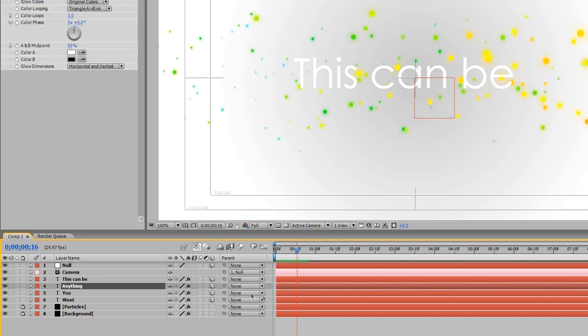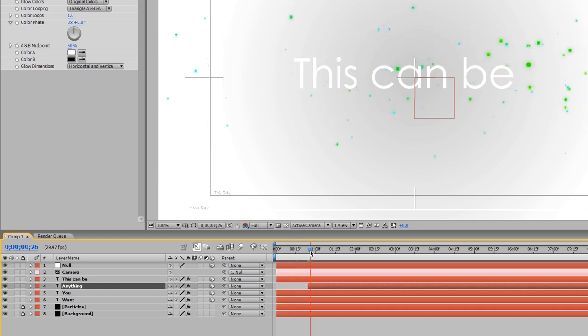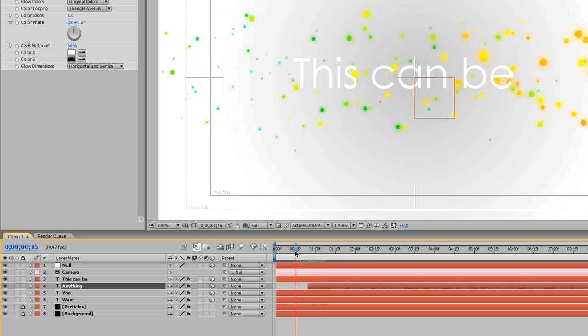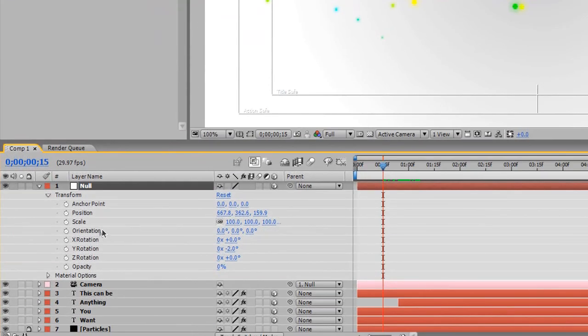And it's actually pretty straightforward. All you have to do now is we're going to grab our anything layer, because that's what's coming next, and we're going to drag it past the timeline, our marker there. And the reason is, because this gap in between is going to be the time for the camera to come in here, and then there's a gap, and that's where the text animates on. But what we're going to do is we're going to start about here. So I'm going to pull down my null object and begin the animation procedures.